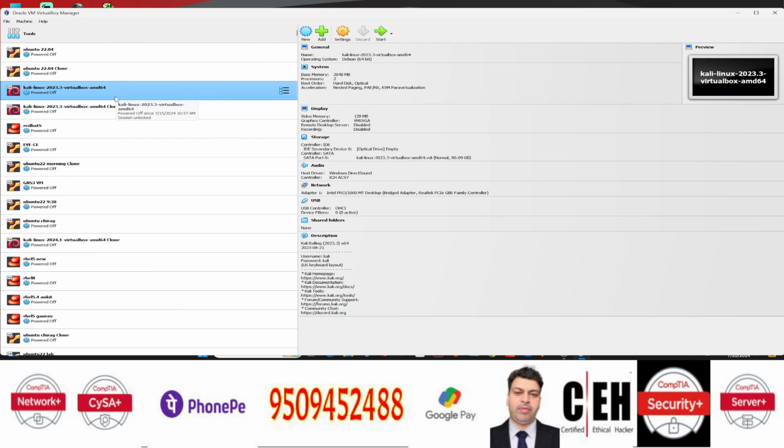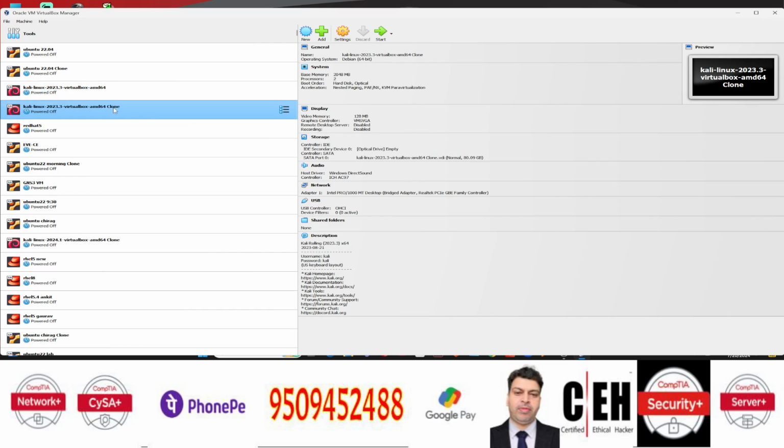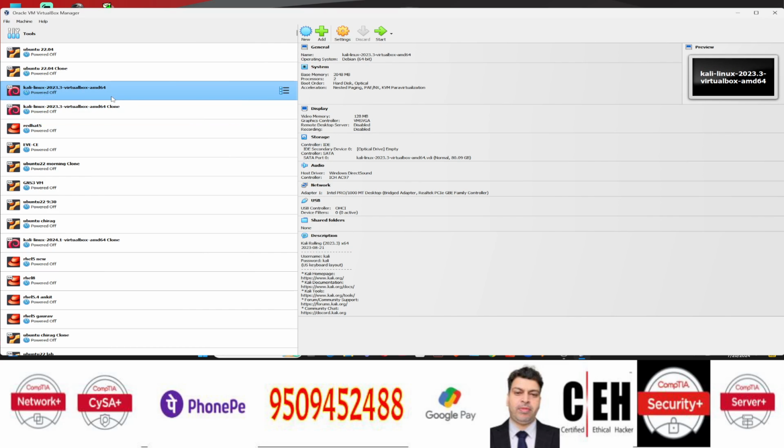Apart from this, Kali Linux is very popular in the ethical hacking community and among cyber experts. So if you are learning cyber security, ethical hacking, penetration testing, bug bounty, network security, or any security related training, you need Kali Linux, because inside this operating system you will get a bunch of pre-installed software and hacking tools. So you don't need to install them from outside.